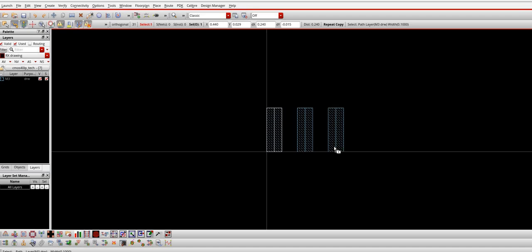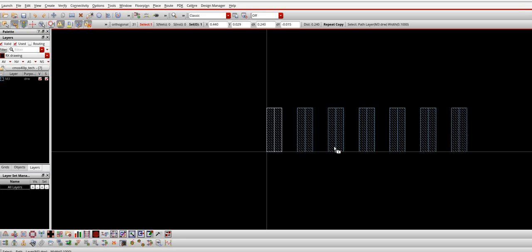Okay. The moment I press dot, the number of times I keep pressing dot, I keep getting a repeat copy. That's the reason this is called repeat copy or recursive copy. Now, I'll press escape here and try to measure the gap between each of these. See here, this is 0.1 micron, 0.1 and 0.1. Now this comes in very handy when you're drawing buses, or if you want to copy some instances at an equal spacing.